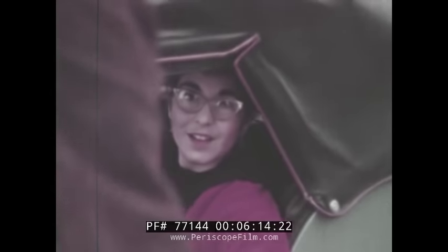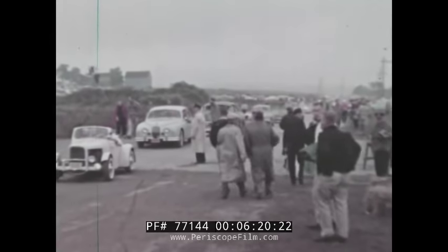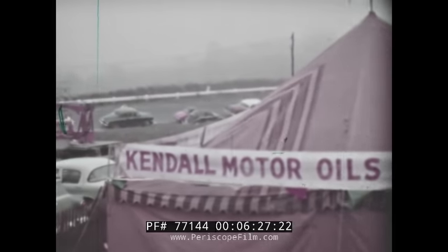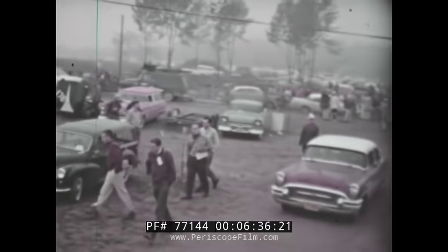Race day. A late-night storm has left the course muddy and misty but cannot dampen the enthusiasm. Nearly 30,000 fans will pass through the ticket gates. Others have arrived days ahead of the actual races to claim premium viewing sites along the two-and-three-tenths miles of track. Much of the early morning activity centers about the service area. Throughout the day, drivers and mechanics will express their preference for Kendall products, the maintenance and technical service facilities which the refinery provides.